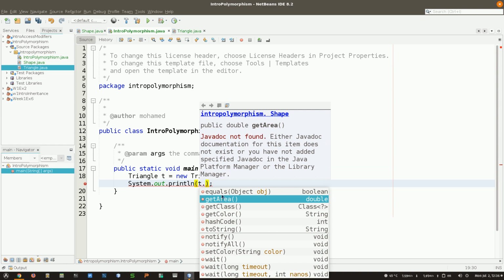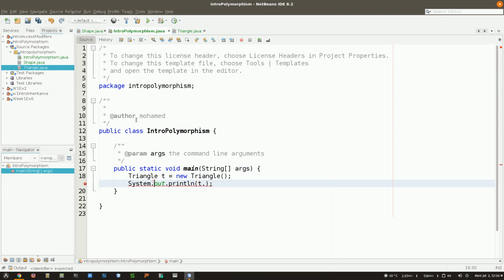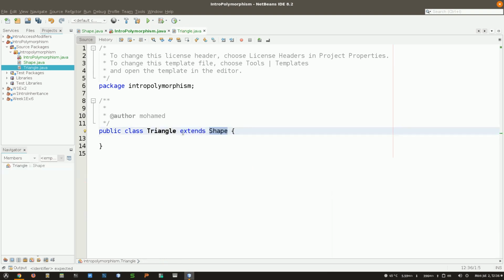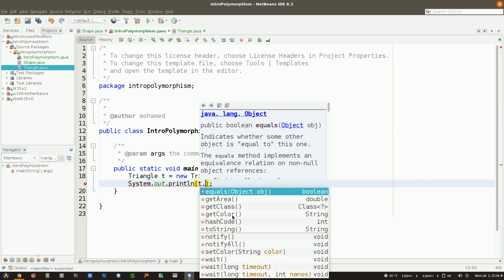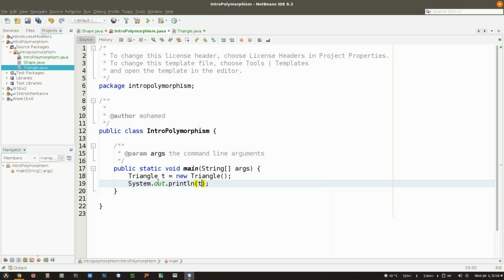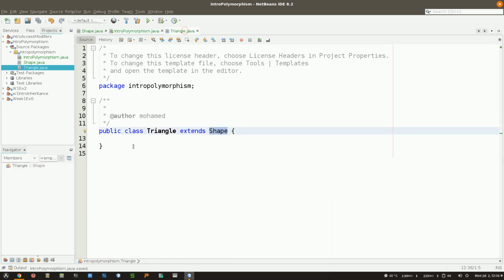Notice that nothing is bold here, but it's because I have nothing that was defined inside my class. If I define a method inside triangle, now I can do that, then I will be able to see it as bold. But because I didn't, it's not showing anything. That's why I have nothing. This class is empty, and that's true. It's empty. I did not do anything yet. Now I'm going to do things.